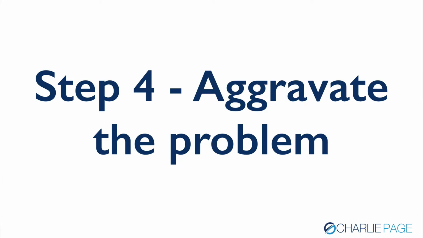Step 4, aggravate the problem. Now, this is Dan Kennedy selling. I mean, this is right out of the classic sales letter playbook. What you want to do, and you've introduced the problem, now what you want to do is aggravate the problem. You want to elaborate on the problem. What's it feel like? How does it impact your life? What's it make you think?